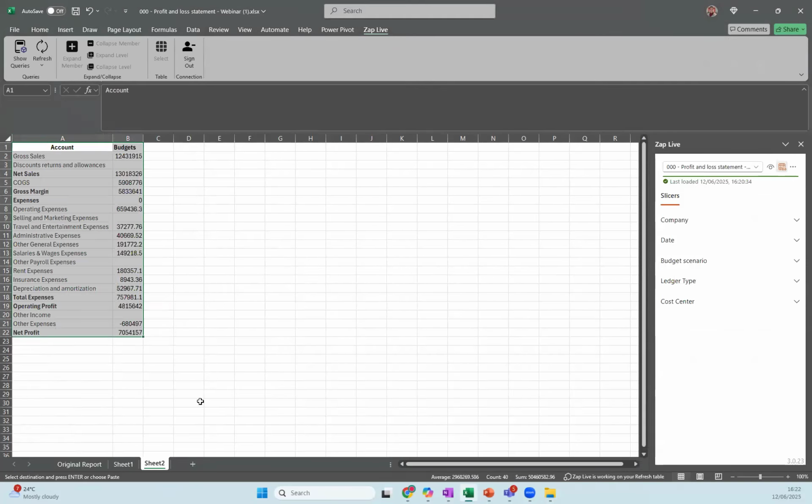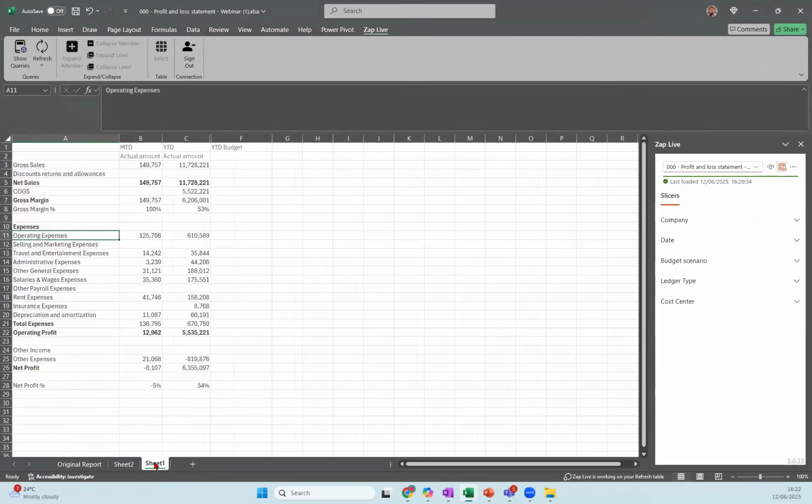So I'm going to copy the budgets here, and I'm going to rename this, it's fine, let's just leave it as Excel sheet 2. And here I'm going to do a calculation, and the calculation is basically, this is my budget. So I will start with the formulas that many times we are familiar with, like VLOOKUP, HLOOKUP. I have it here already. I made this exercise before the webinar, so hopefully it will work. I'm just going to copy and paste this formula, and it's actually not working. So there we go.